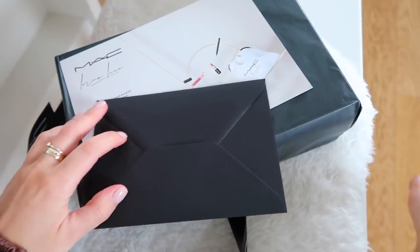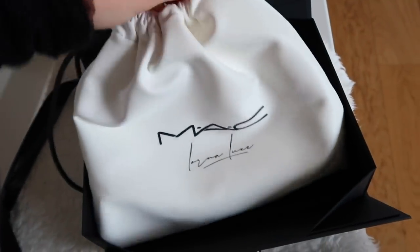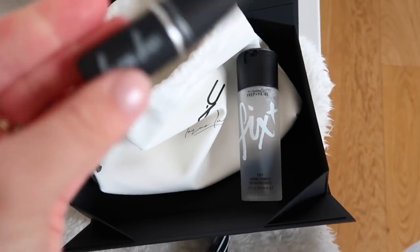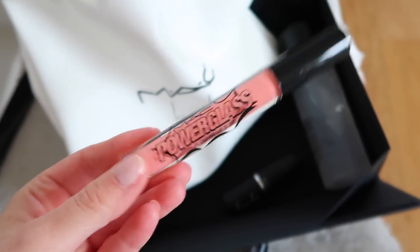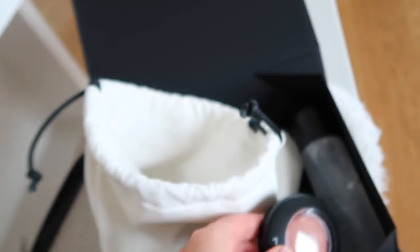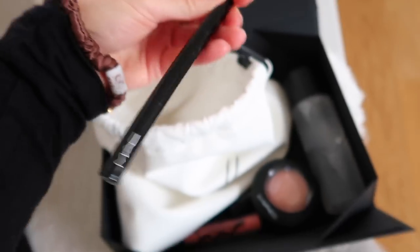I've also got this really exciting parcel from MAC — it's the Lorna Luxe MAC collection, such a good collaboration. There's a really lovely handwritten note and this nice leather pouch. It's worth over £100 but together it's £75, and it comes with Fix Plus — absolute holy grail — and a lipstick with Lorna's name on it, which is incredible. Imagine having your name on a MAC lipstick! There's also a plum pink lip gloss, a nice shimmery browny nude blush, and an eyeliner — I actually think this was the third thing I ever purchased from MAC when I was younger.